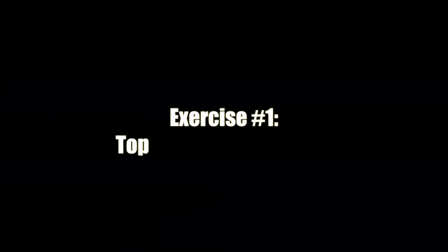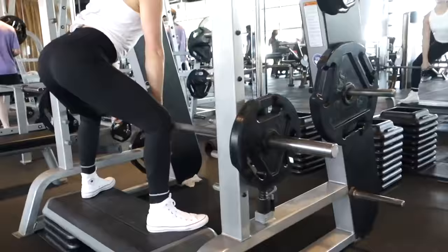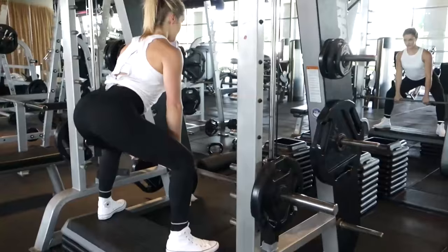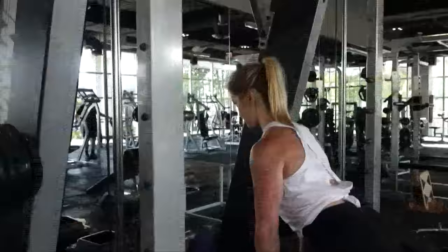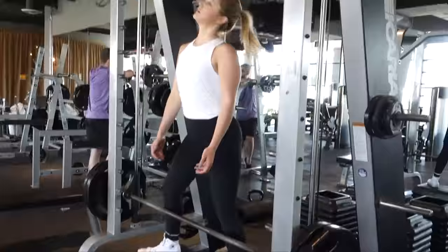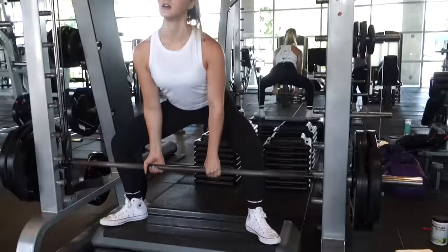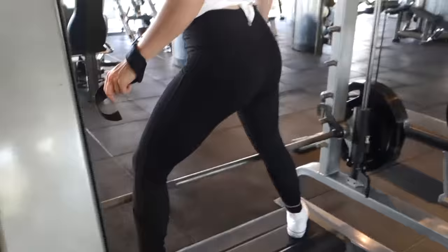Just do whatever helps you feel warm and prepared to lift. The first exercise were top half sumo deadlifts. This gym did not have bumper plates so we chose to do our deadlifts on the Smith machine. We chose to do the top half of the movement because this hits your glutes better and is also nice if you don't have very good hip mobility. Emily Duncan posted a leg workout recently and reminded me how awesome this movement is. It seriously kills your glutes if you squeeze at the top. At the top of each rep, pause and make sure your glutes are fully squeezed and clenched. If you are working your glutes correctly, it's not going to look pretty — ugly butt in the gym means juicy butt out of the gym.